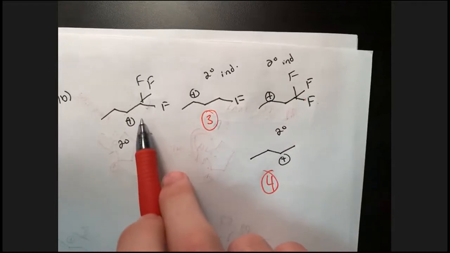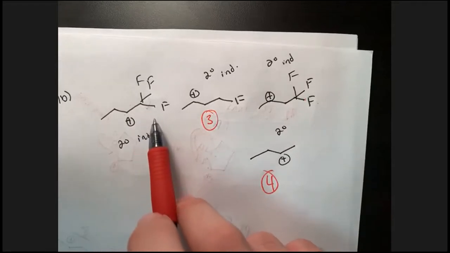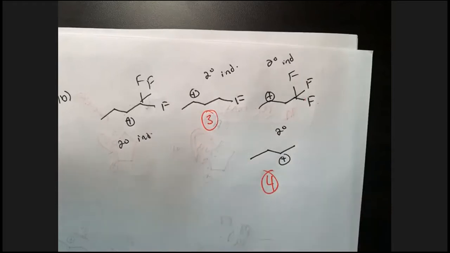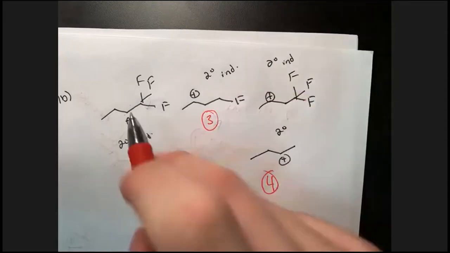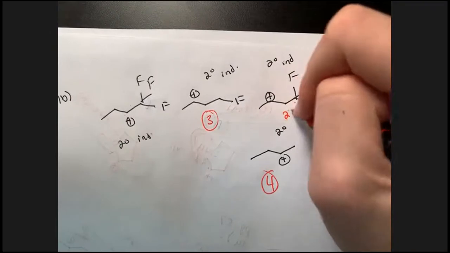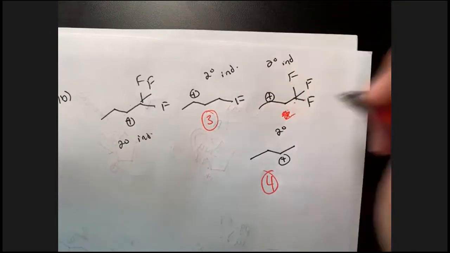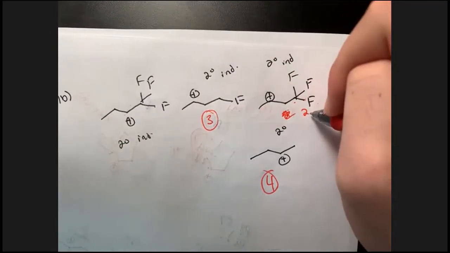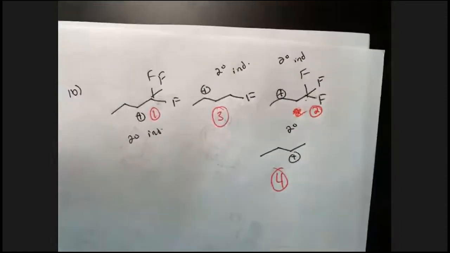Out of these 2 inductive molecules that look pretty similar, it's the placement of the carbocation that's different. Remember, this is the same thing as back in acid-base chemistry, the refrigerator analogy. The closer you are to that refrigerator with the magnet, the more attracted you are. So you have more of an interaction when it's closer than when it's farther away. So this is further, oops, my bad. Oh yeah, this is further away, and this is the worst one because it's close. So it should be 1, 3, 2, 4.